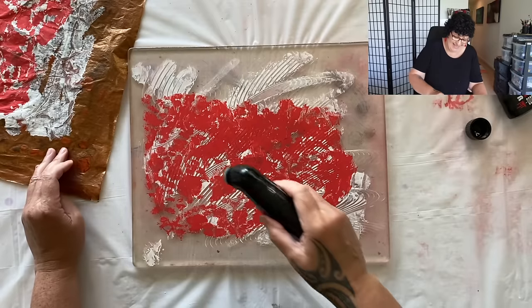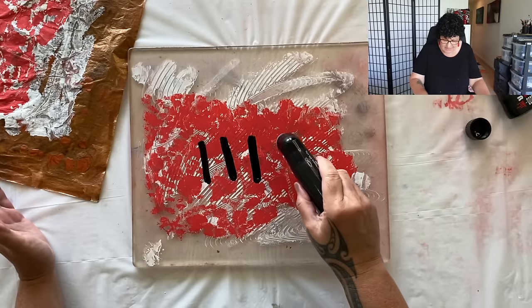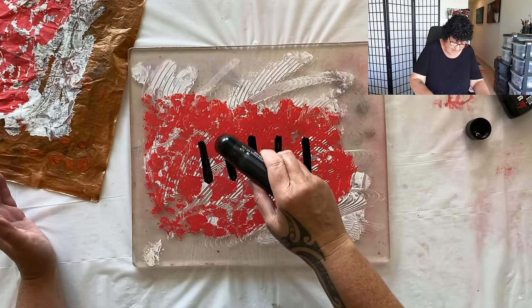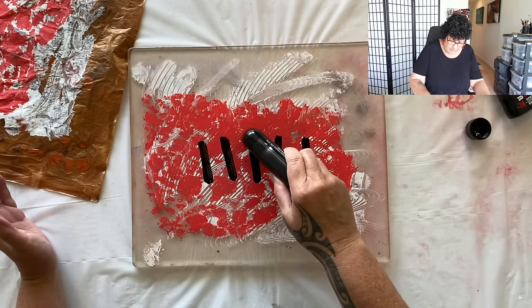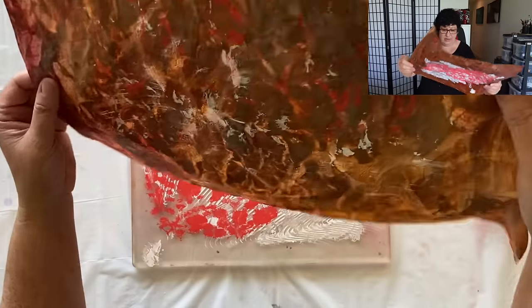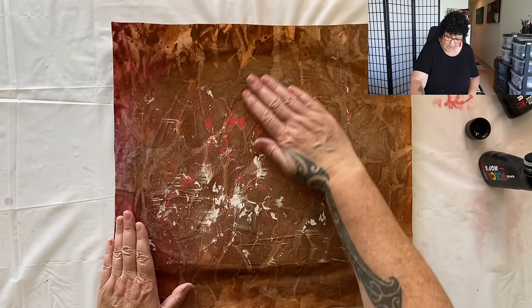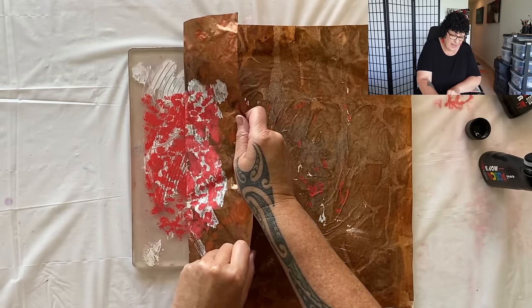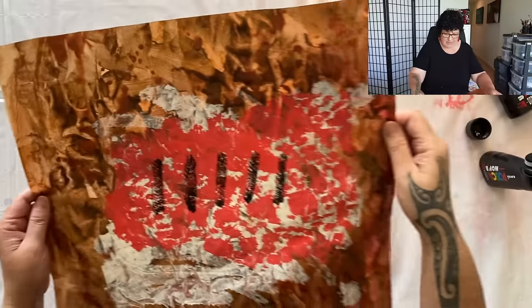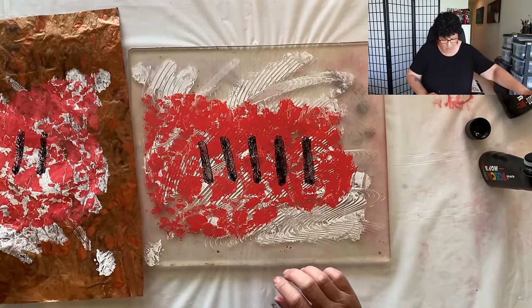The paint is mostly dry. Look how easy it is to write lines and scribbles — you could do so much. You can make them fatter, thicker, or thinner depending on how much you squeeze, but the paint flows out really really easy. Just be aware you could pour it all over the place if you squeeze it too hard. What you could do with it is quite endless — we're really only limited by our imagination and how willing we are to experiment. Look how cool my print is coming along with those lines.